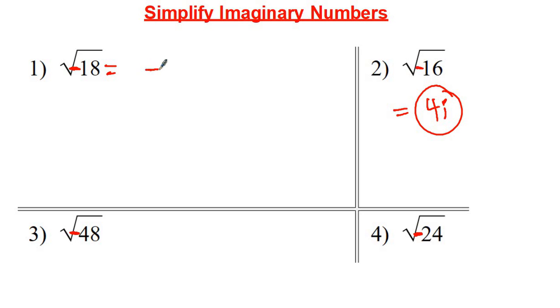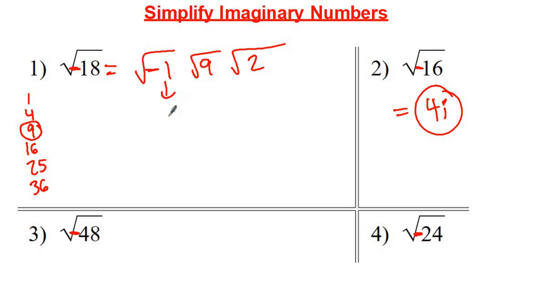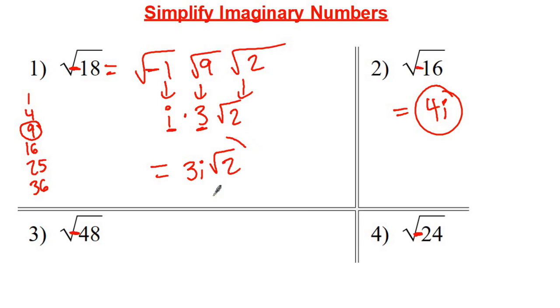Okay, number 1, we can pull out the -1. And then in our list of perfect squares, I'll rewrite it right here. What's a perfect square that goes into 18? Turns out to be 9. 18 is the same as 9 times 2. So this again equals i. This is equal to 3. And that we can't simplify any further. So for our final answer, we normally put the number in front, the i comes after it, and then the radical 2 goes right there. So 3i root 2.